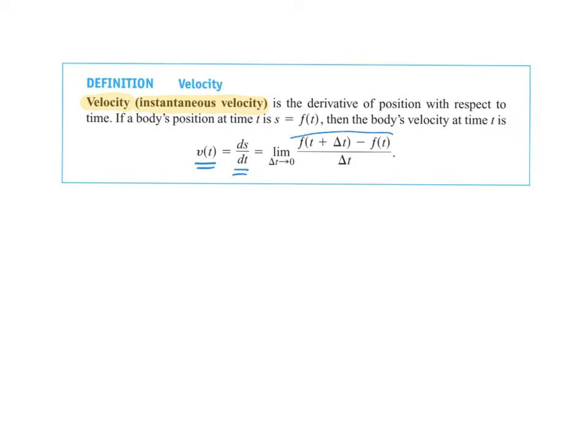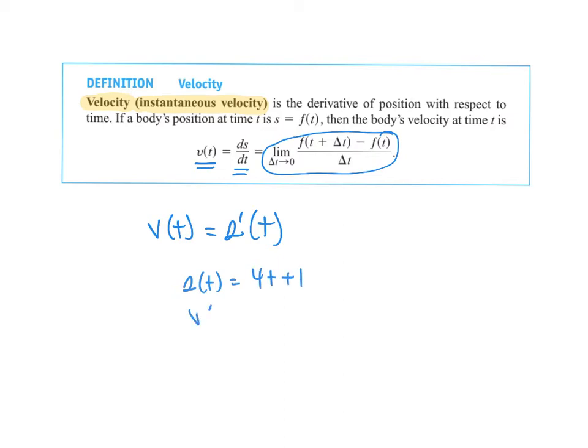And then, of course, you know that the derivative is defined as the limit of the difference quotient. What I like to write is v of t equals s prime of t. Right? Velocity is the derivative of position. And so earlier when I told you that s of t equaled, I thought it was 4t plus 1, the derivative then would be 4. Now that's not very interesting, but it's a simple linear function for the position. But you can see that when we take the derivative of the position function, we get velocity.